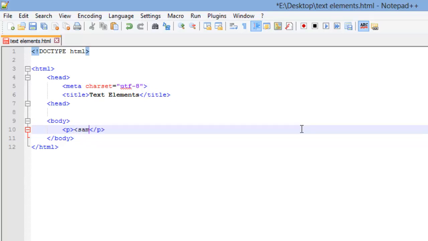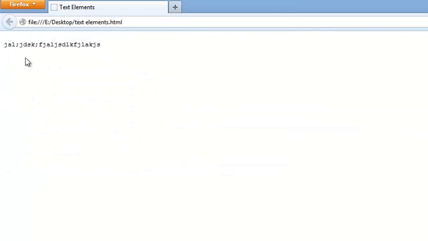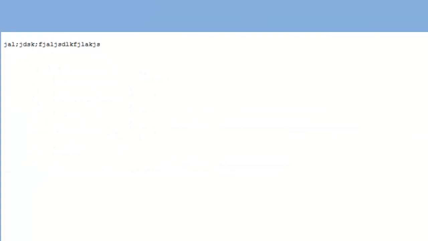And that element is just SAMP. Whatever text you put inside here will have no meaning. When a screen reader comes to it, it's going to explain that this text that it's about to read has no meaning whatsoever. And I could put a bunch of garbage in there, and that would be what it's meant to be used for. And there it is.